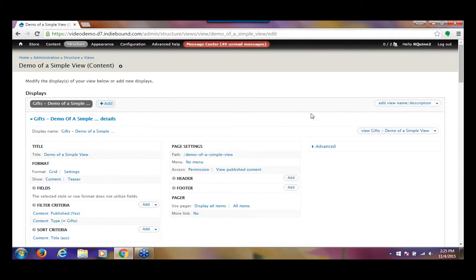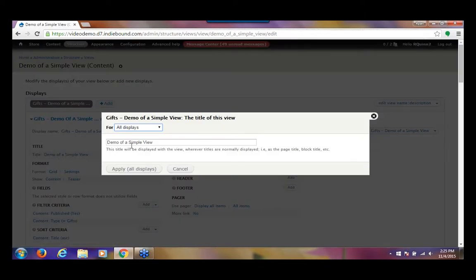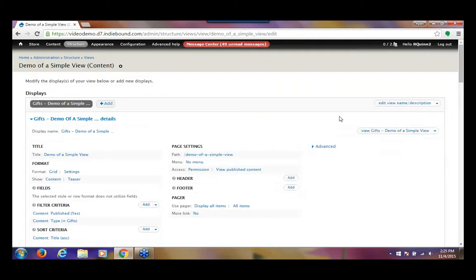Okay, so to pick up where we left off, now you're going to come to the left side of your view. And the left side are all your display details. So for instance, we start with title, and I've named it Demo of a Simple View. This is one of those places where you're going to see an administrative area. So this title displays here, and it's going to display in your page title, block title, etc. So definitely use that so that you can determine what the view is, and if you're displaying that in a block, it'll display as the block title on your page as well.